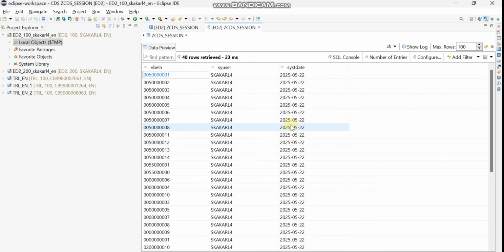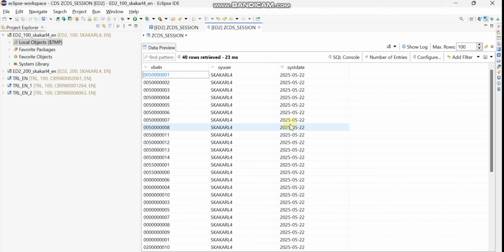So the session variables are like the system variables whichever we are using in our SAP system. In SAP we have one structure called SYST and we will be able to see all the system variables present in that.